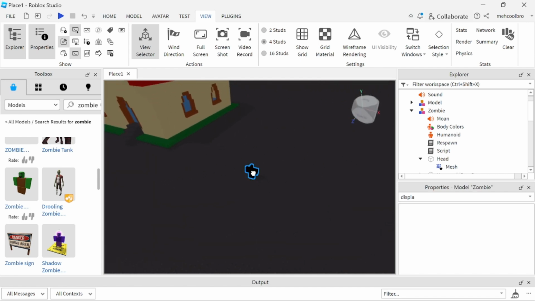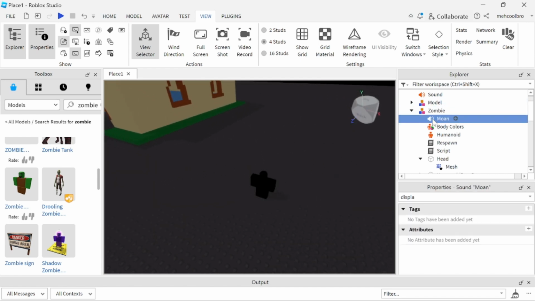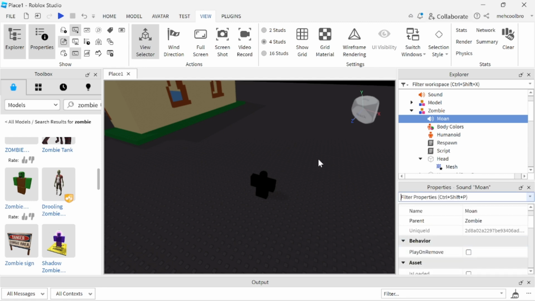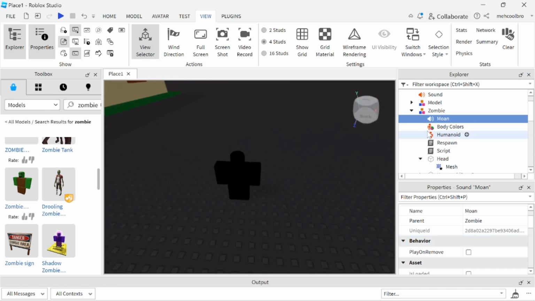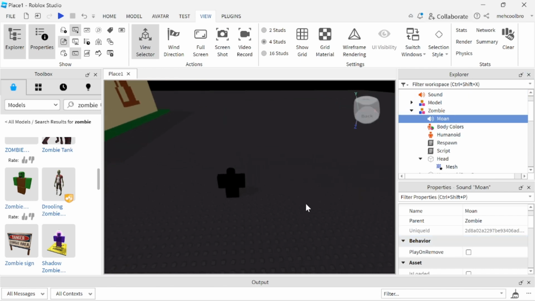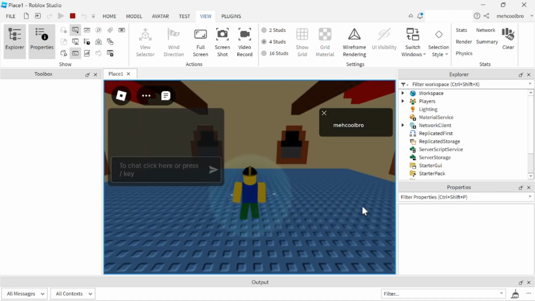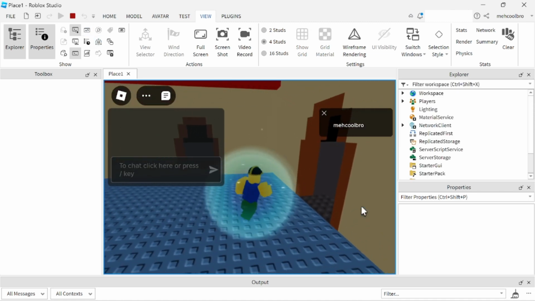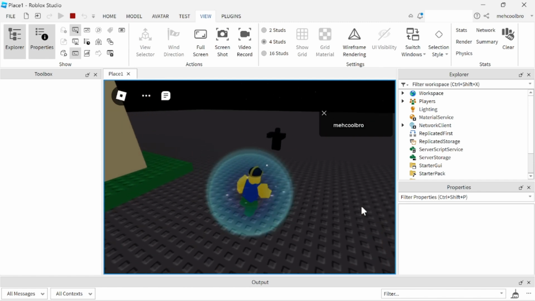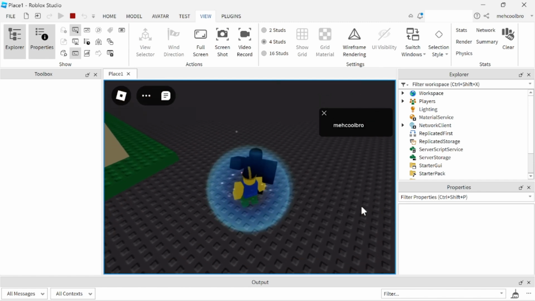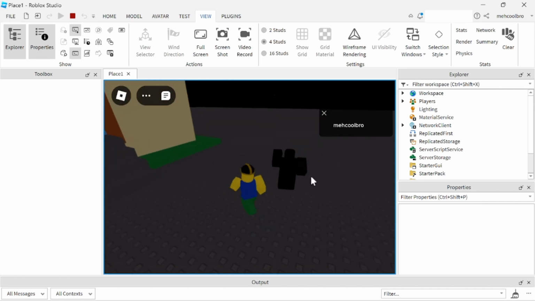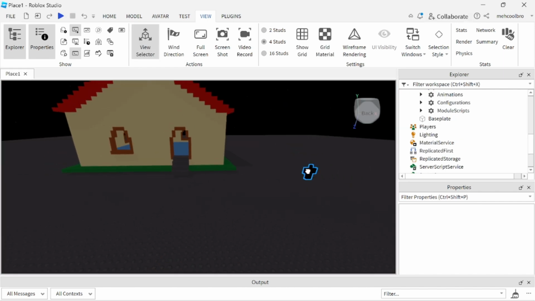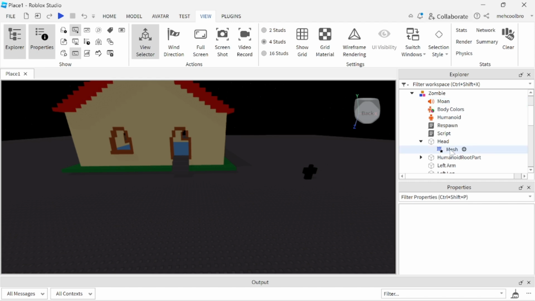The next thing we want to do is, you can see here is a moan noise, which is played occasionally when it moves, I think. So we're just going to change this to something else because it doesn't fit with what it is now. Alright, that one's pretty good. Alright, so I added that noise.